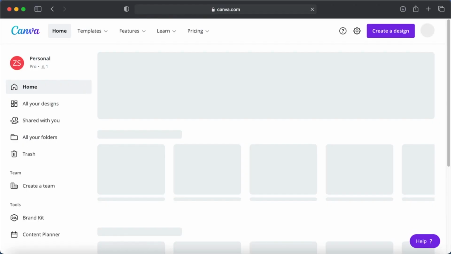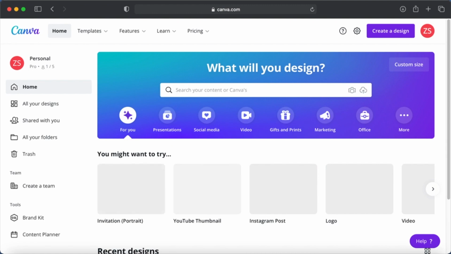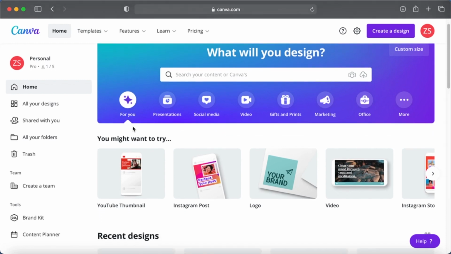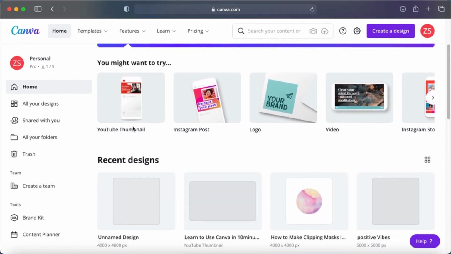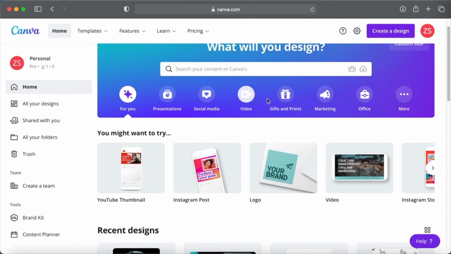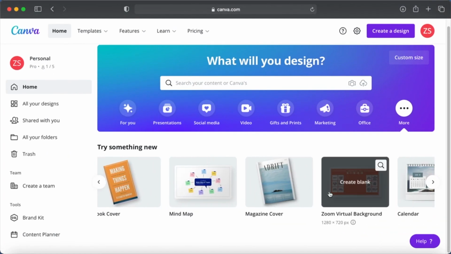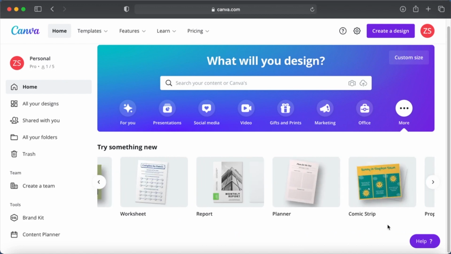Start by typing in www.canva.com. You'll be taken to this page. If you already are a member, you can just sign in, or you have to sign up. Once you are in, you just want to see what options are available or what things you can do. Just scroll around, you can see a lot of templates.